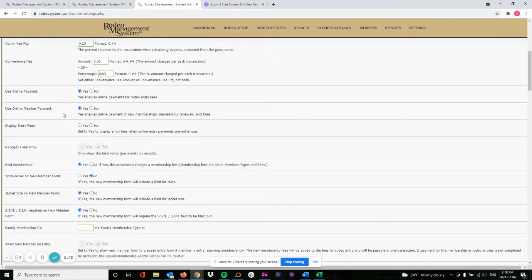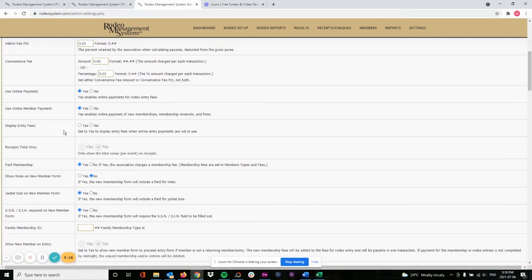This would turn on member payments such as new memberships, membership renewals, and fines. So you can have online entry, but not membership payments. Of course, it can be the other way around as well. Most who are accepting online payments will take both.